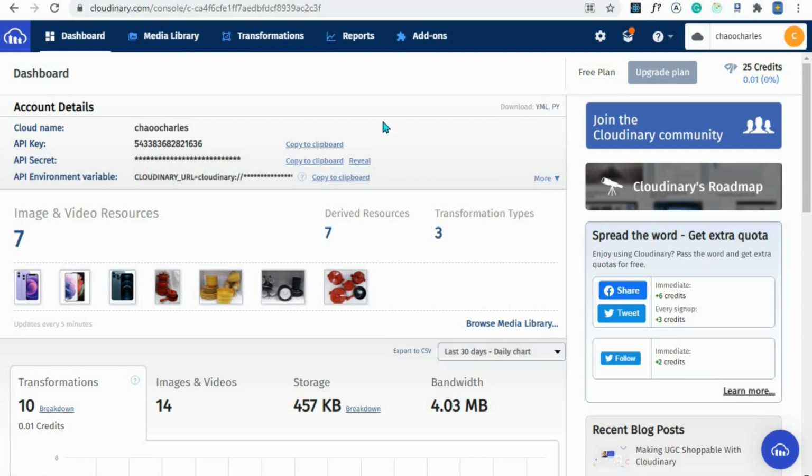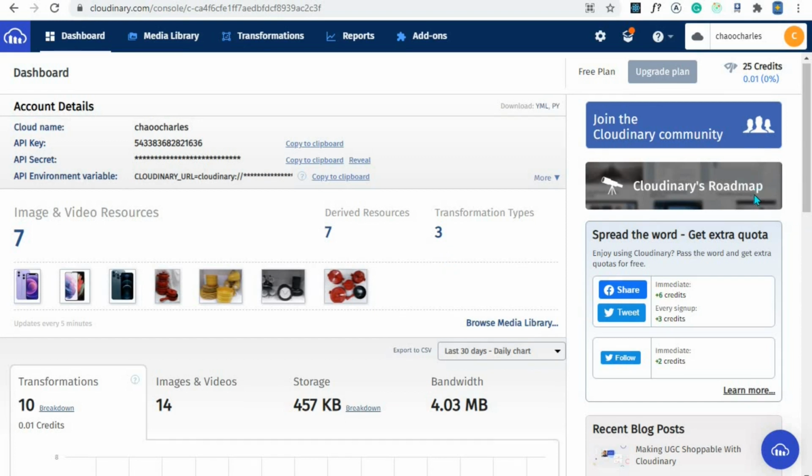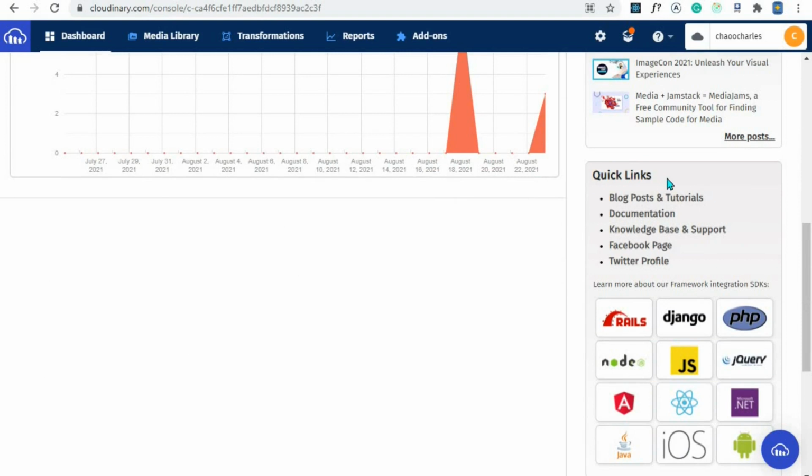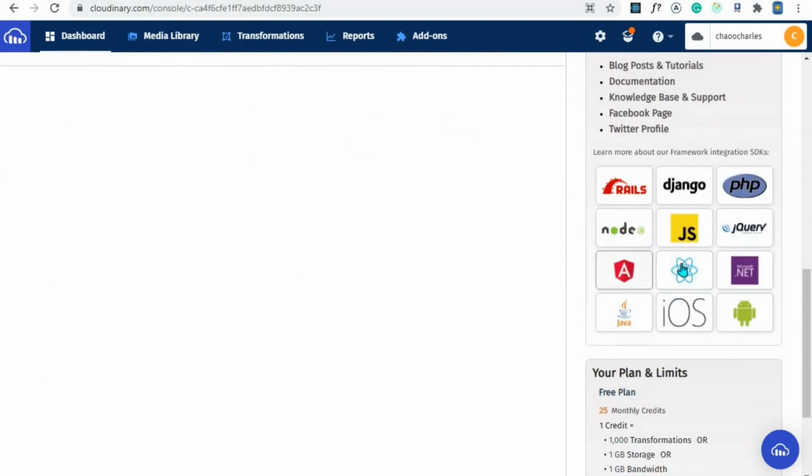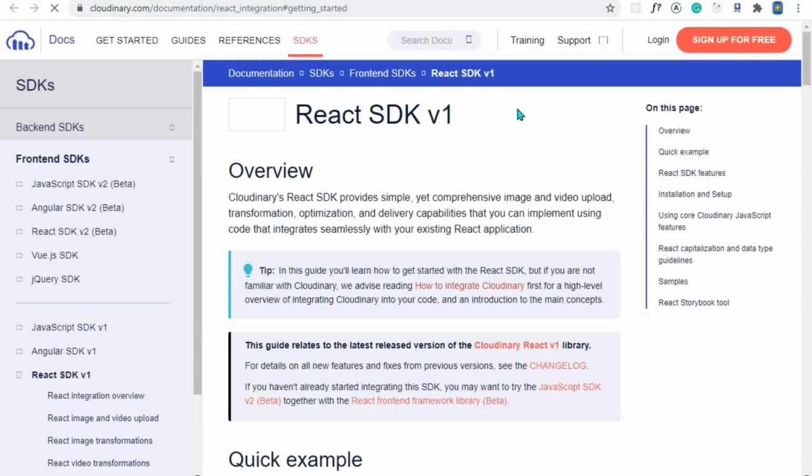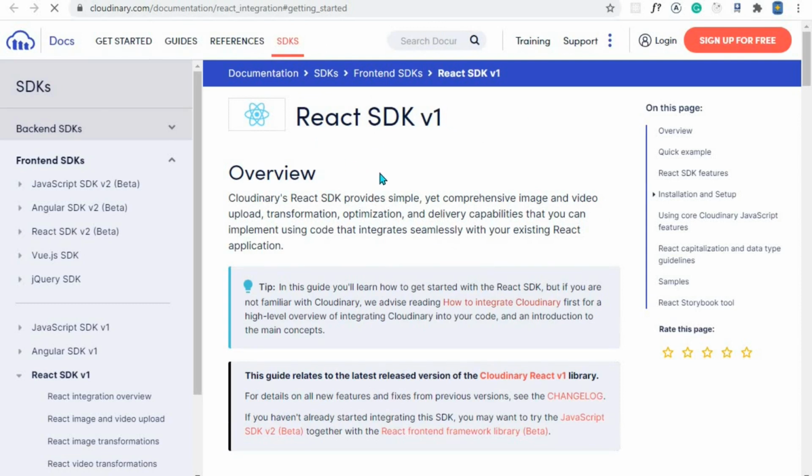Now, in this particular video, we won't be exploring Cloudinary in depth. We'll just upload the files here, and then we will use them on our Node.js, and that will be it. But there is more into Cloudinary than what we will do in this particular video. So when you scroll at the side here, you'll be able to see quick links to various documentations. You can work with React, Node.js, and all these other languages here. Now let's click React here and see an example.